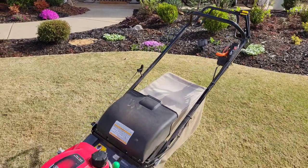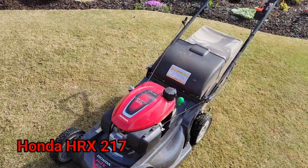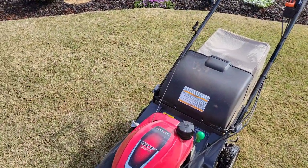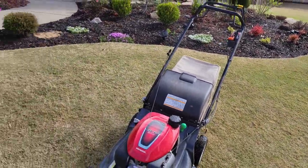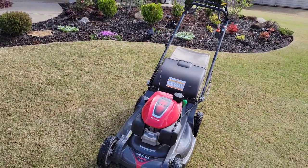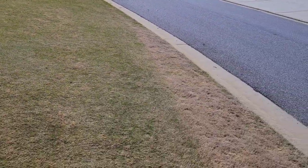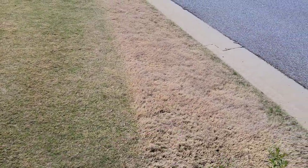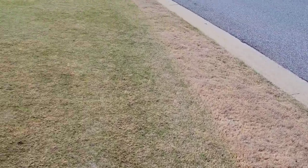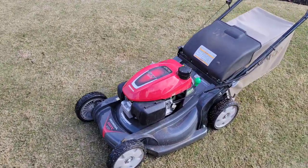To get us started on the scalp, I'm going to use the Honda HRX 217. This mower has the 200 engine — pretty powerful. I really love this rotary mower. It can go down to three quarters of an inch, which is pretty low and pretty good for a rotary mower. What I'm going to do is go ahead and knock down some of this fringe area that I let come up. This is probably at two inches or so right here, so I'm going to start with that before I switch over to the Toro.